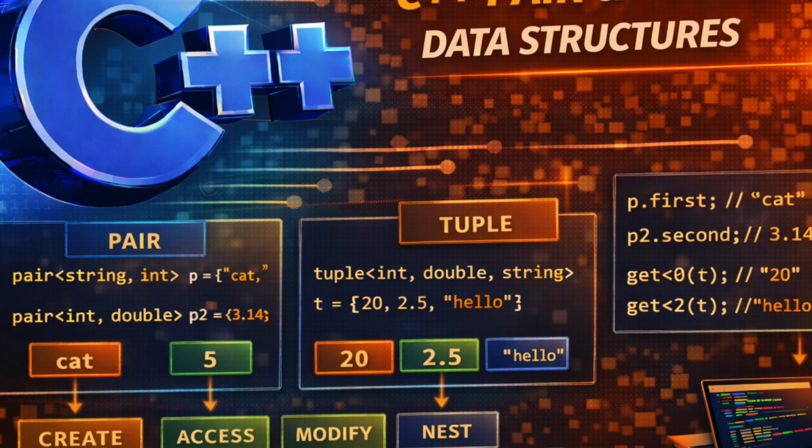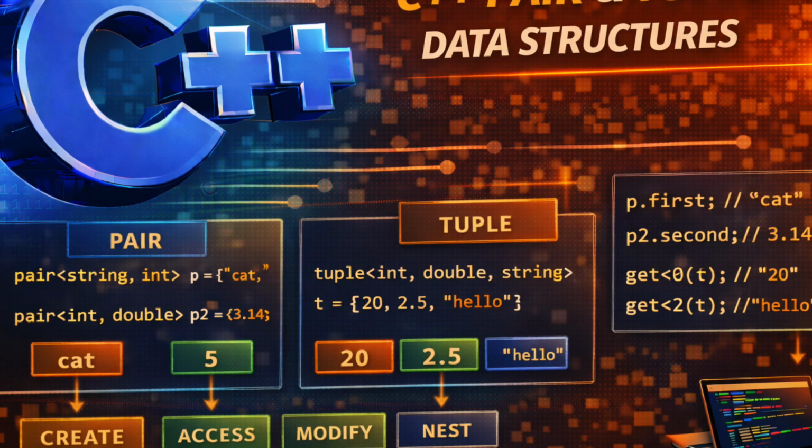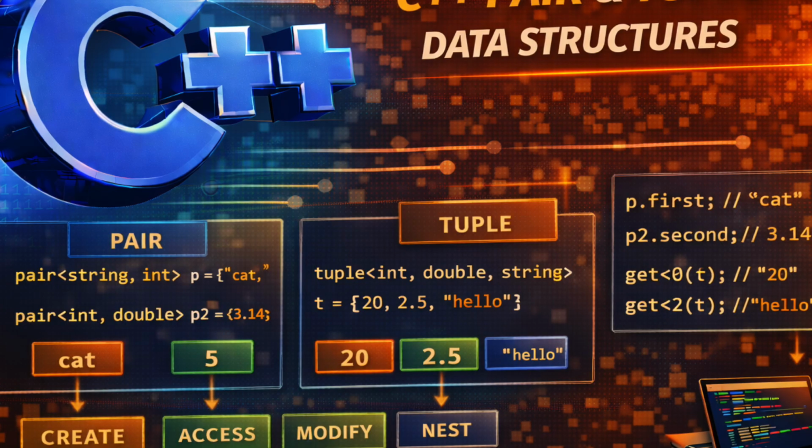Now, here's where a curious programmer might challenge us. If I need two related items, why wouldn't I just define a tiny custom struct with two named fields? Why rely on the generic pair? That's a brilliant question, and it speaks to the trade-off. If you're building a large system, a well-named struct is always better. Always. For readability. But in scenarios like competitive programming or just quick utility functions, defining a new struct for every two-item group is just tedious.